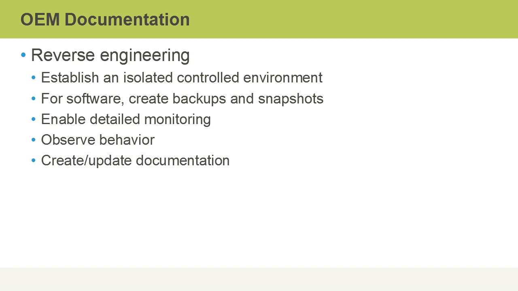Reverse engineering could also mean decompiling software or enabling detailed monitoring on software solutions or even hardware solutions, where we observe the behavior as we try different things against it. Of course, we'd have to create and update documentation as we proceed through the reverse engineering. Now again, often malicious users will perform network scans and try to deduce through reverse engineering what is being done on a network and how things are configured. In this video, we discussed OEM documentation.